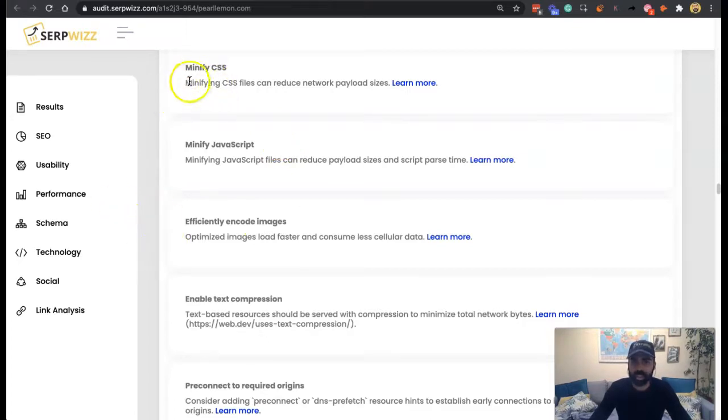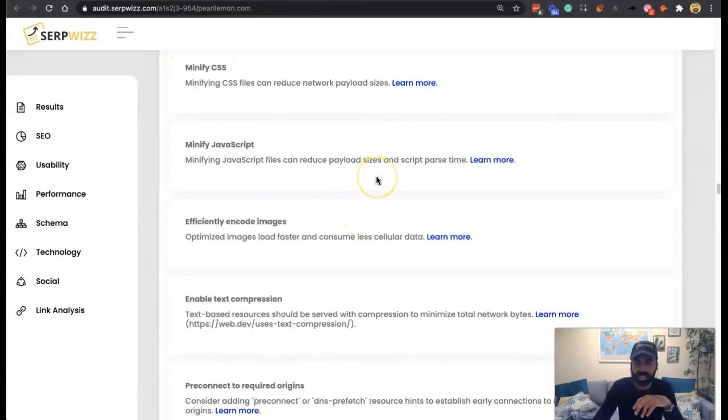So with this, minification means to minimize, to reduce the size of something, okay? And then CSS stands for cascading style sheet. So that's ultimately the styling that you'll see on a web page. So styling could be the way that the font is, and I think the color of the image potentially, and the way that this is a darker shade, this is lighter, and just the whole kind of design of it to a degree, if you will.